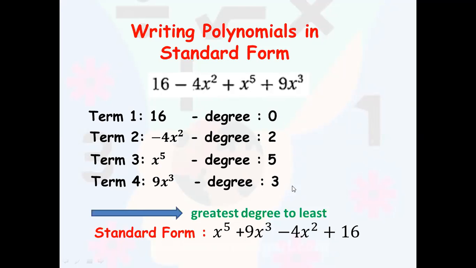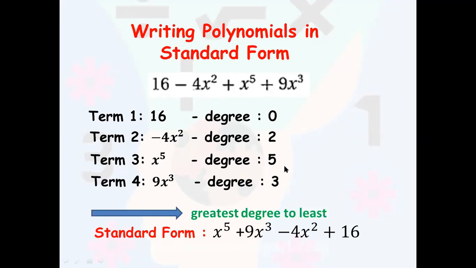So what is going to be the degree for this polynomial? The degree for this polynomial, if the question asks, it's going to be degree 5. 5 is going to be the degree for this polynomial. But here we are learning to write polynomials in standard form. How do you write a polynomial in standard form? Just arrange the terms according to the degrees from greatest to least. From greatest to least, you find the degree of each term and then arrange it from greatest to least.